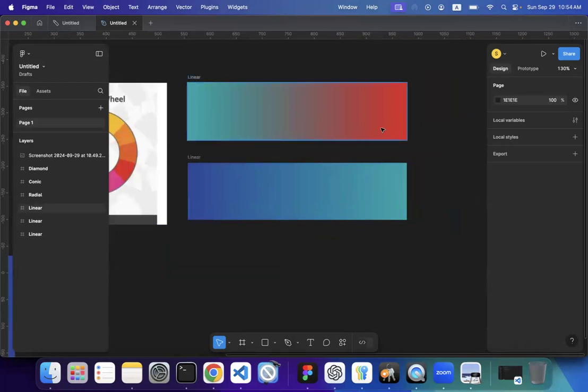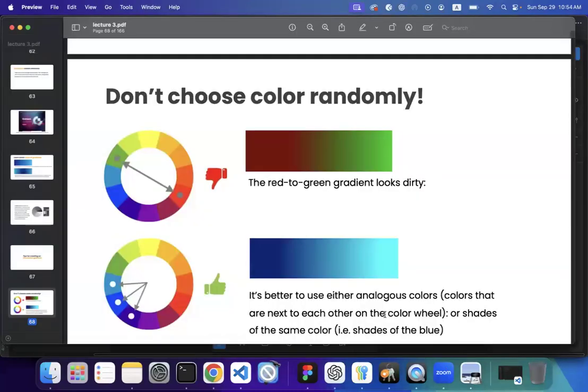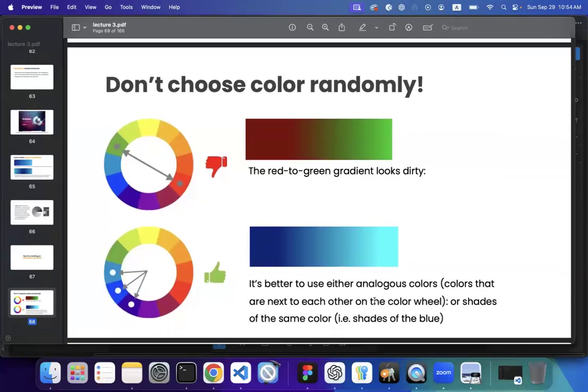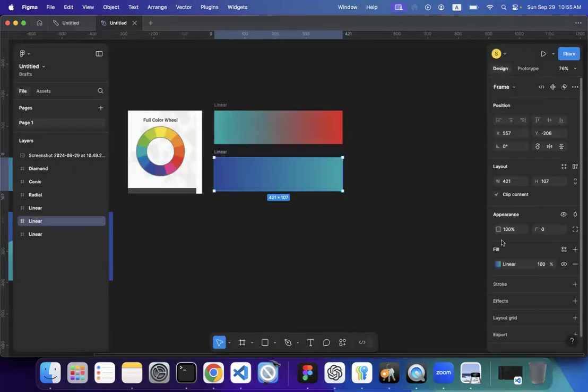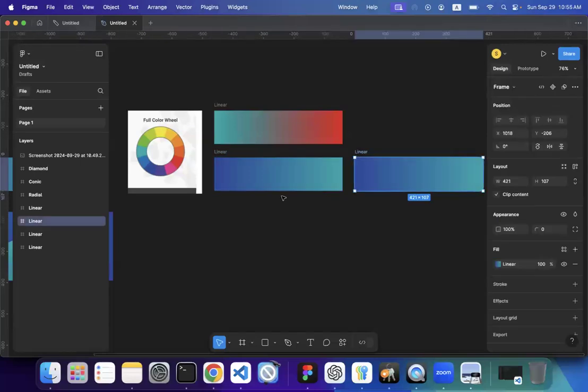This one has red color and this one has green color. So please don't select colors randomly. You will always have to make sure to create either analogous colors, which are colors next to each other, or shades of the same color. So this one is using shades of the same color.